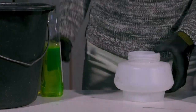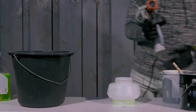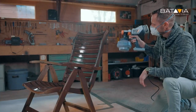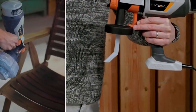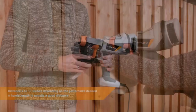Researching and considering all these things, we have found the right one for you. Presenting the Batavia paint sprayer — an HVLP electric spray paint gun. It comes with a 1200 ml capacity, four nozzles, and three spray patterns, suitable for house painting, home exterior and interior, furniture, fans, walk-in cabinets, and ceilings.